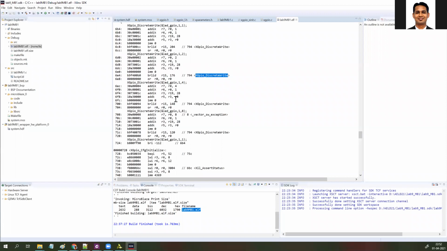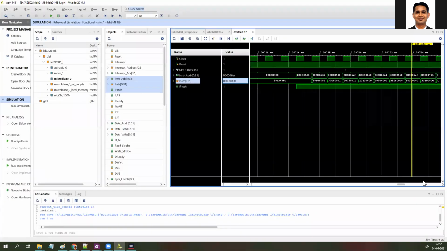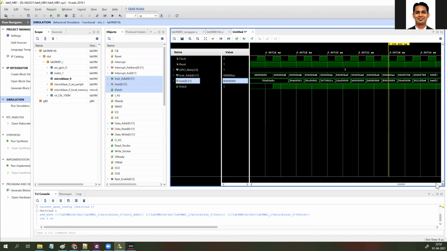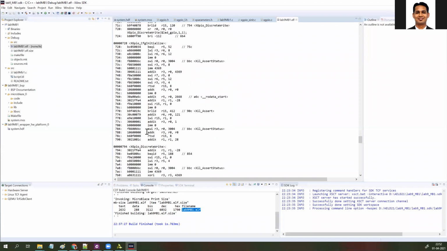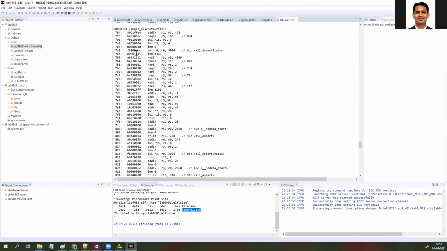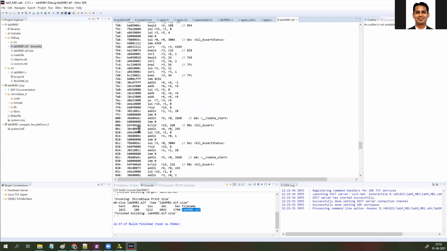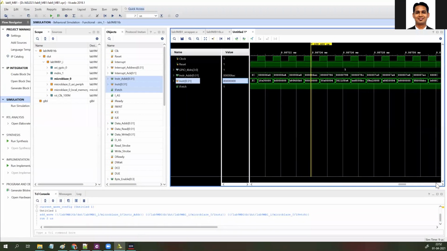Every time, in every case, you will go to 794, and at 794 you execute the discrete write instruction. You are going to execute all these instructions, and after you complete them, your discrete write will be completed, and then you will go from 1 to 2. This is how the instruction fetch and decoding happen, and we have also seen the example of the branching and when your pipeline needs to be flushed.